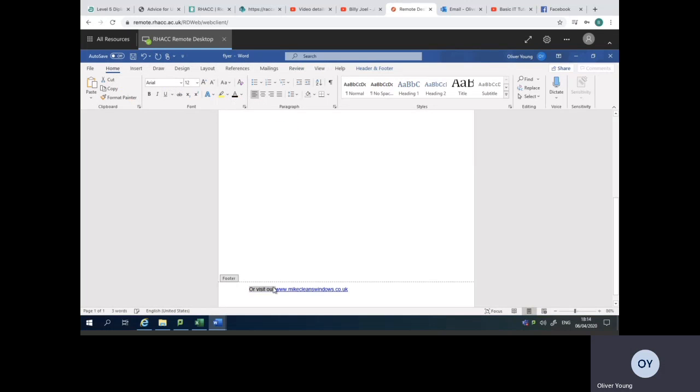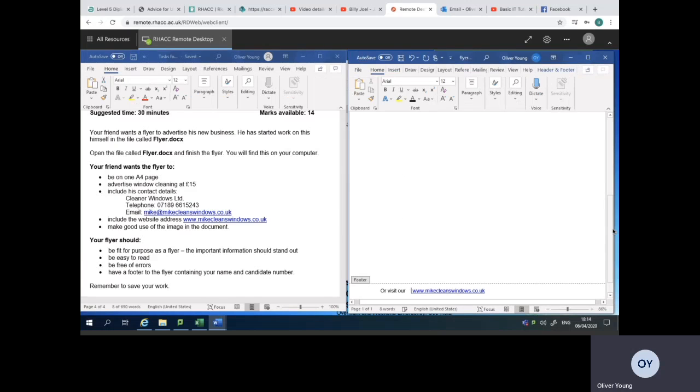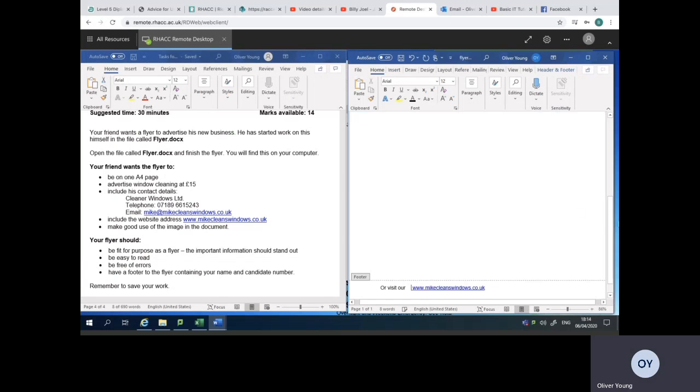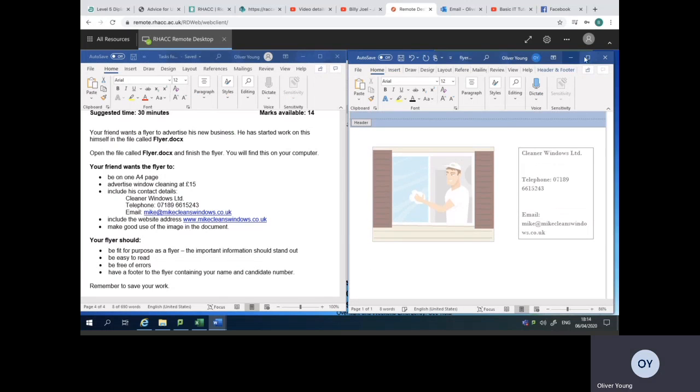Underline that. See, and then now it doesn't look like a link. Okay. Why is that? Okay. All right. Now we just want to put this perhaps at the bottom because it's a bit too far up.